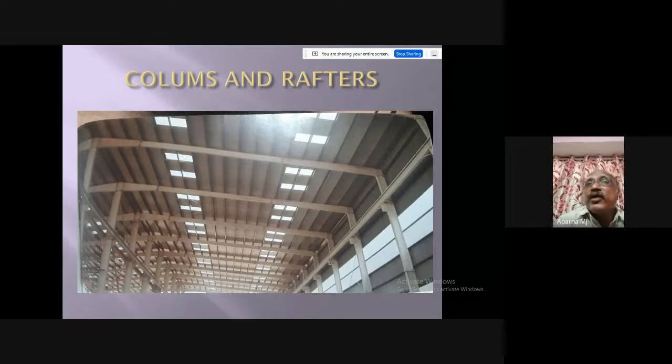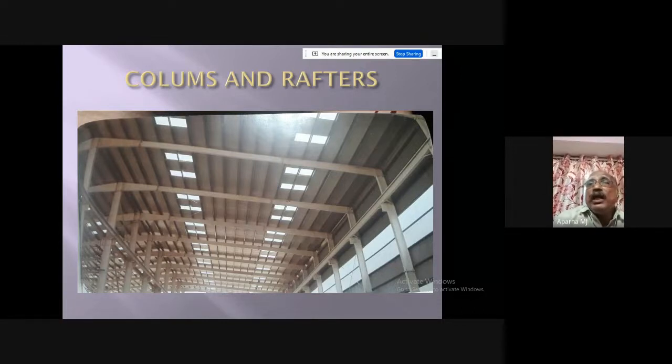The skylights are also erected. So this is the normal appearance of a PEB building after completion. You can see a series of skylight panels which will be giving enough light inside the building. And in this case, one column is coming in the center also. If there is no central column, the rigid frame is known as clear span, and the multi-span building will have a central column, or if it is too wide, maybe you will have 5 columns or 7 columns according to the width of the building.